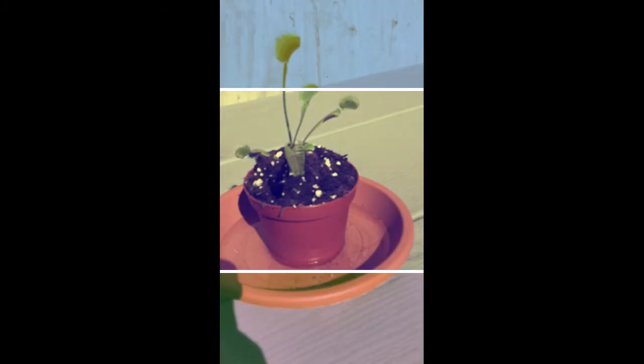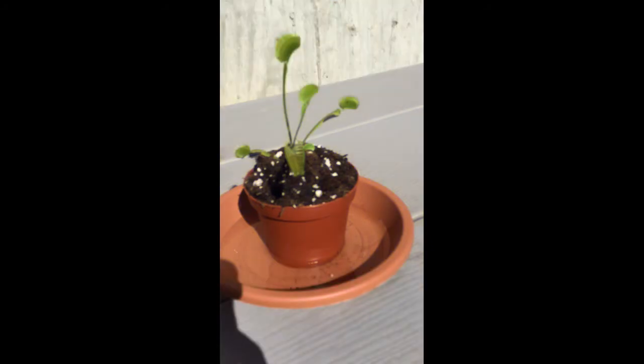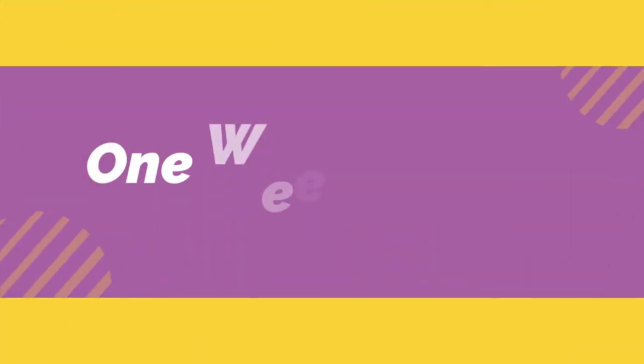I also tried feeding the Venus flytrap, but it didn't want to eat, which I kind of expected because it's going into a bit of a winter dormancy right now, and also it's light starved. So I'm going to try feeding it in about a couple weeks or so. So yeah, that's me taking my Venus flytrap outdoors.